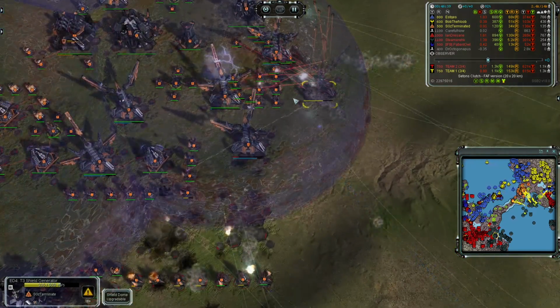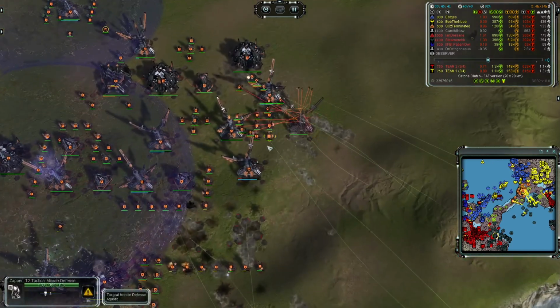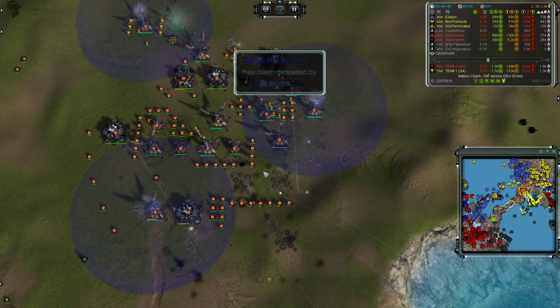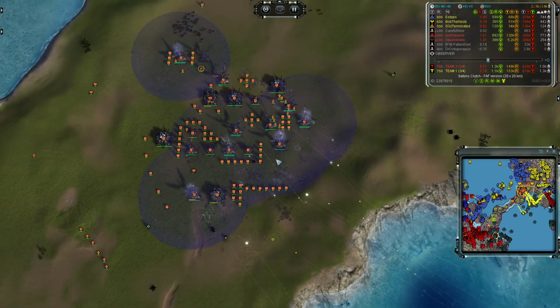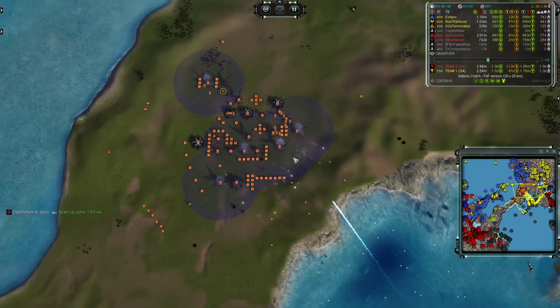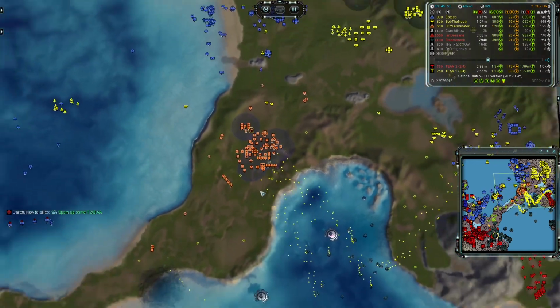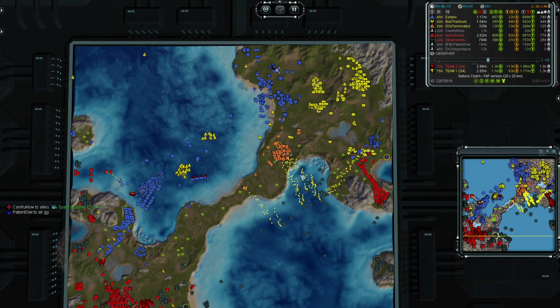Though the shields are flickering on in the nick of time, usually, to seemingly defend against the Tempest fire, but even then, the amount of missiles will slowly just whittle that base away.